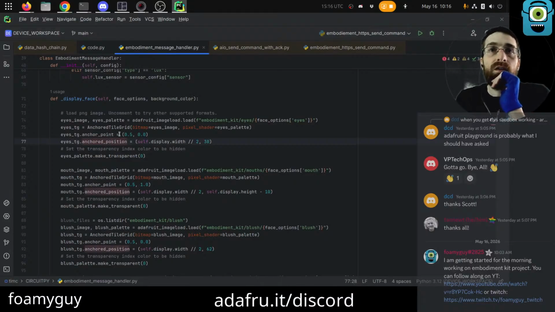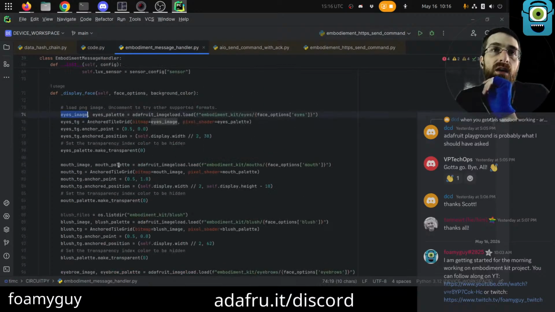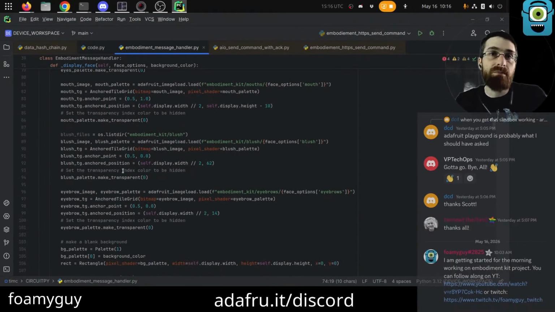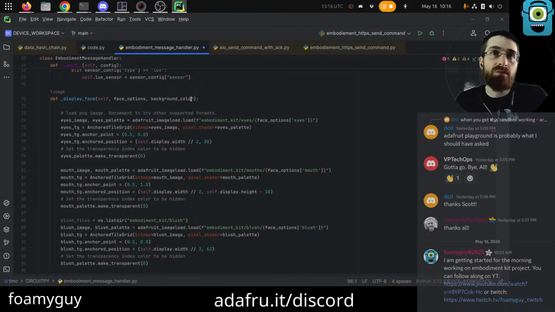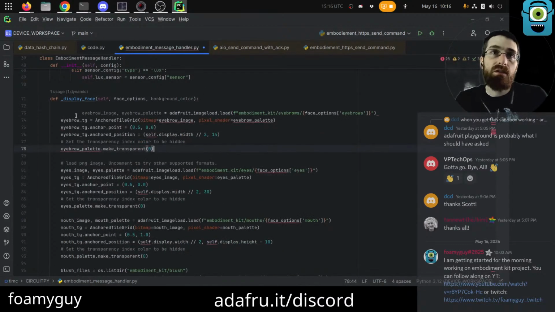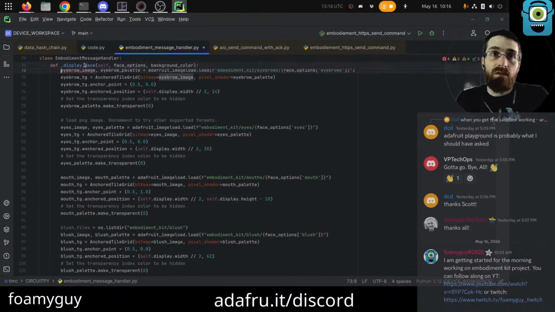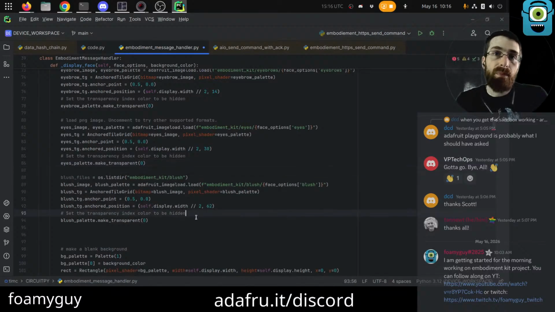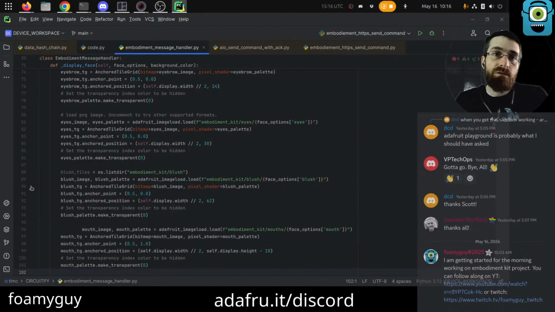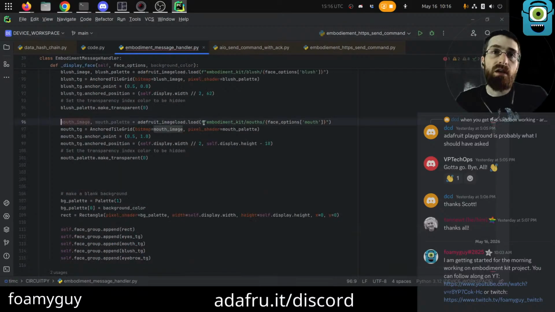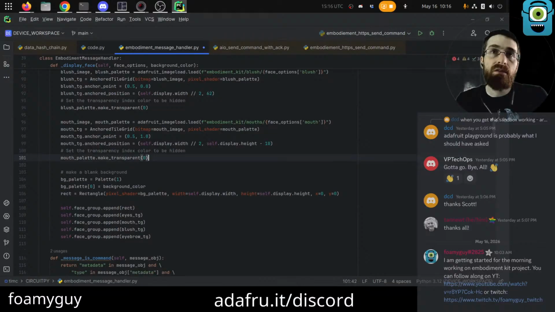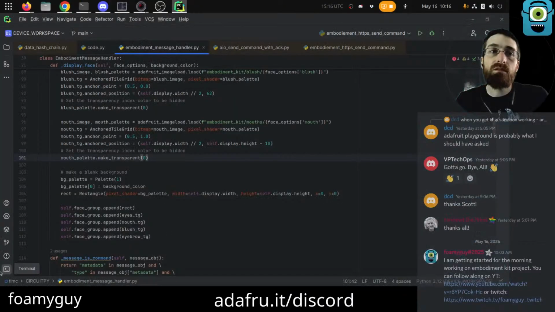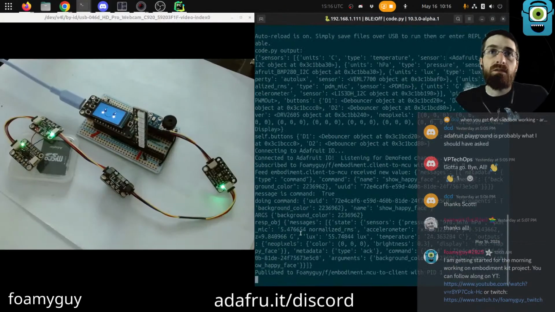So on the eyes, first of all, I should probably change the order of these to go top down, I think would make sense. So eyebrow should be above eyes. It's eyebrows, eyes. It should be then blush and then mouth. Oops. All right, that should not have broken anything. So let's make sure I actually didn't break anything. Okay.